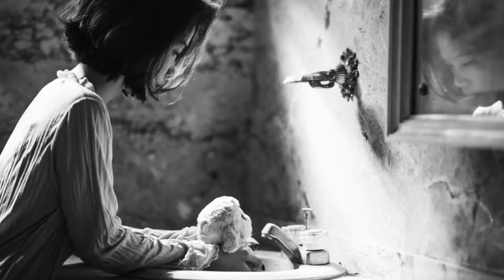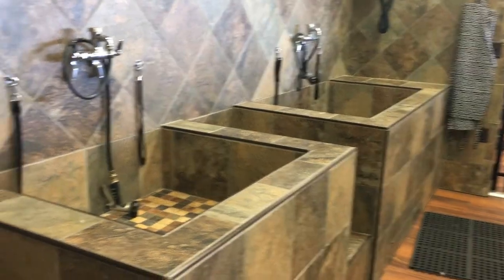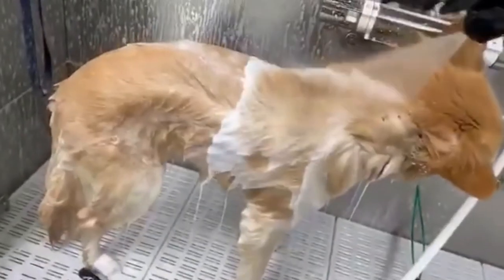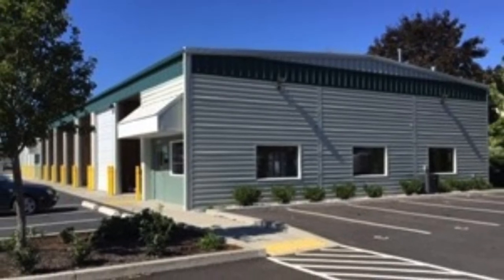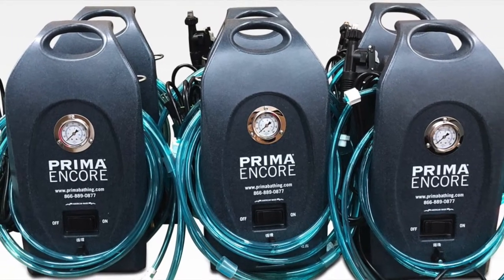The Prima bathing system also reduces body strain for the bather — a big plus, especially for high-volume shops. Prima is an investment worth making because it pays you back tenfold. Prima has invested their efforts into creating efficient, well-made spray and system equipment since 1945. Three generations and family-owned, Prima is no stranger to hard work and dedication. Perhaps that proves the quality Prima proficiently encompasses within the products they manufacture and provide to the pet grooming industry.